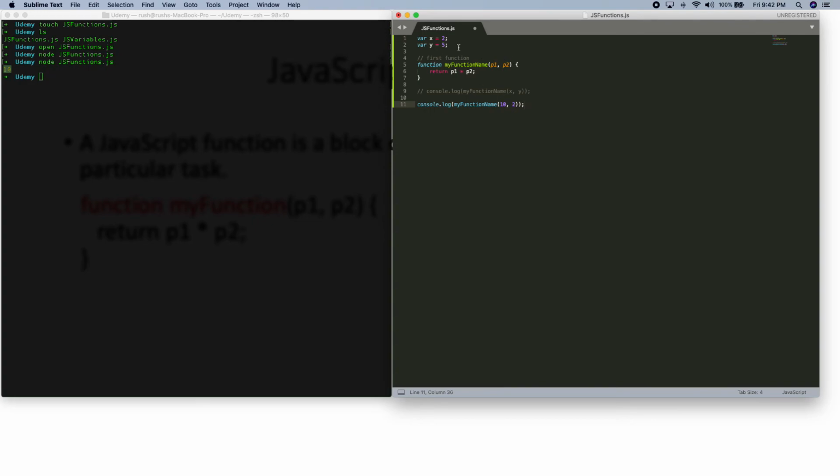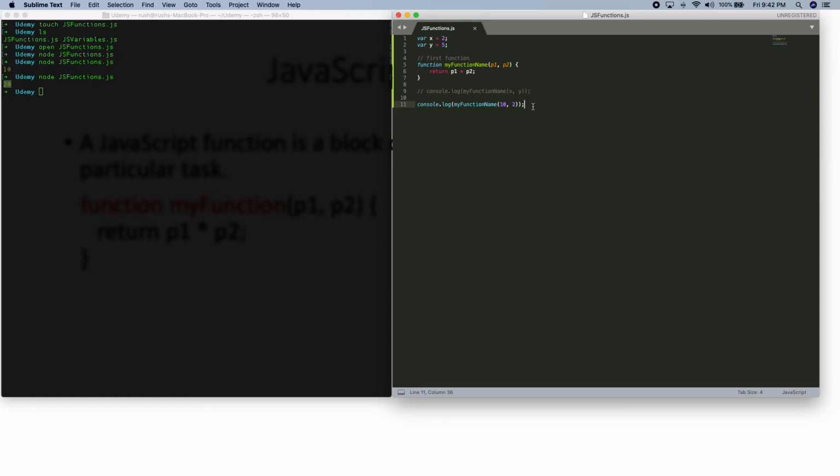We do not always need to use these variables. Okay, let's execute this piece of code. And as you see, we got 20, which is the result of multiplying 10 by 2.